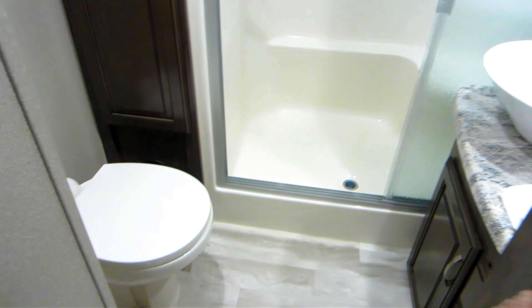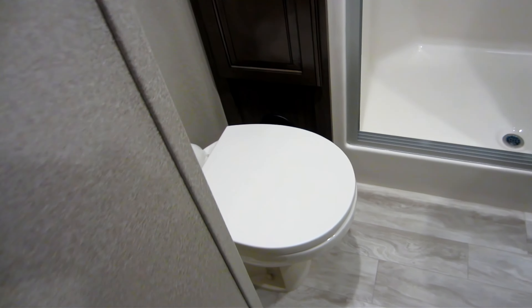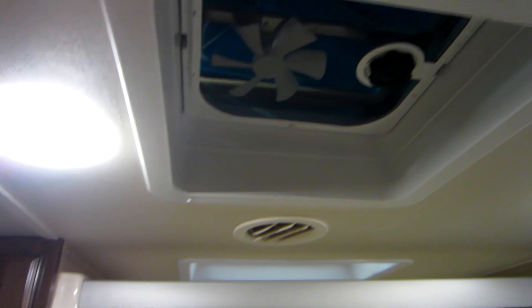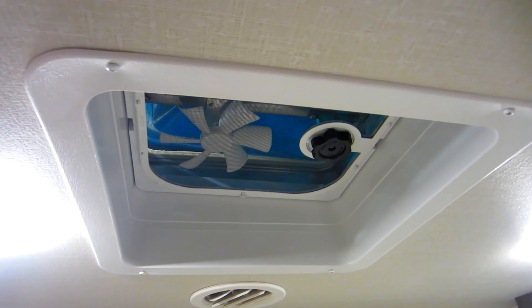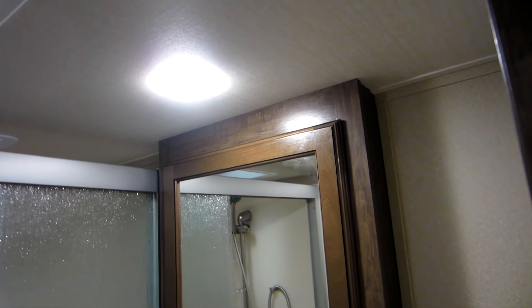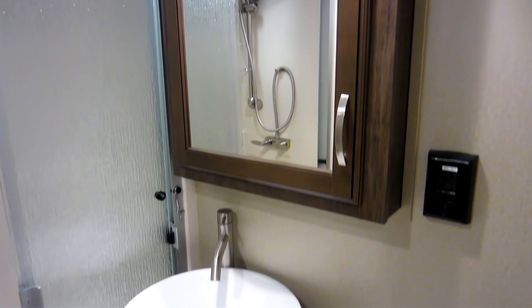I'm going to get inside here — I'm wearing my jacket because it was cold in Fort Worth that day. This is an average size bathroom with several areas where you can put stuff like towels and linens. This is a standard style vent — no remote or anything special. And there's your medicine cabinet where you can put all your toothpaste and medicine.